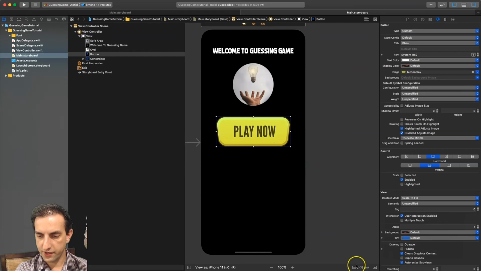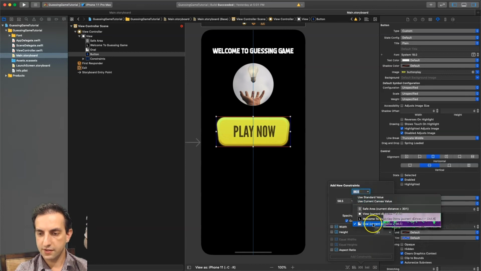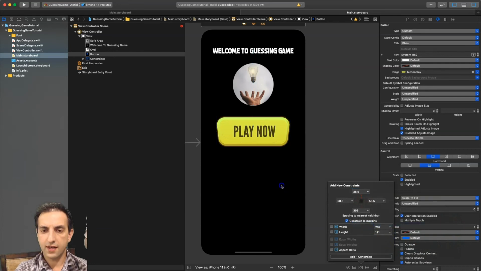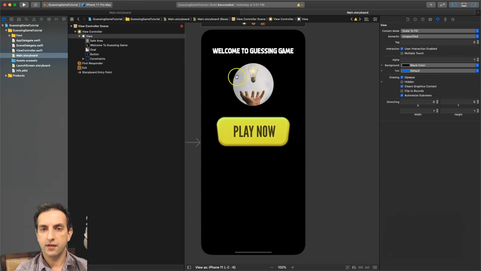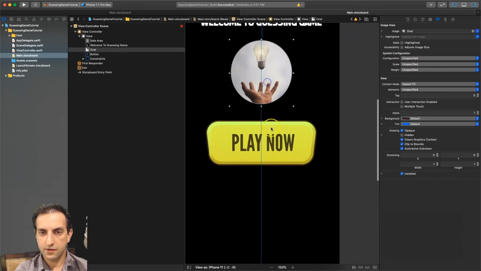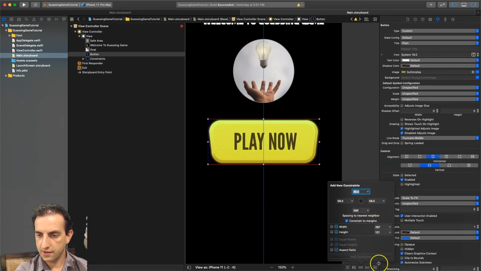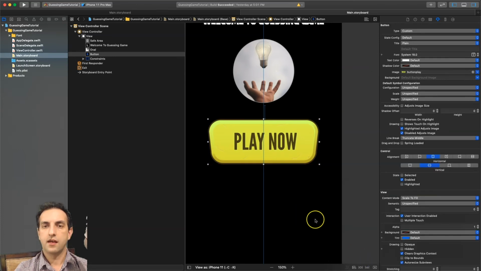So now we're gonna go ahead and set the constraints. The constraints are again the center X constraints, the horizontal center to the center of the view. And I'm gonna also select top constraint. Also, another thing that happens, if you don't see the neighboring control, like the image and all that, maybe you can zoom in and make sure they're not overlapping each other. They're not overlapping each other. So let me go ahead and add that constraint again. So you press that one again and press the top constraints, because I want the top constraints, and add that, and I'm done.